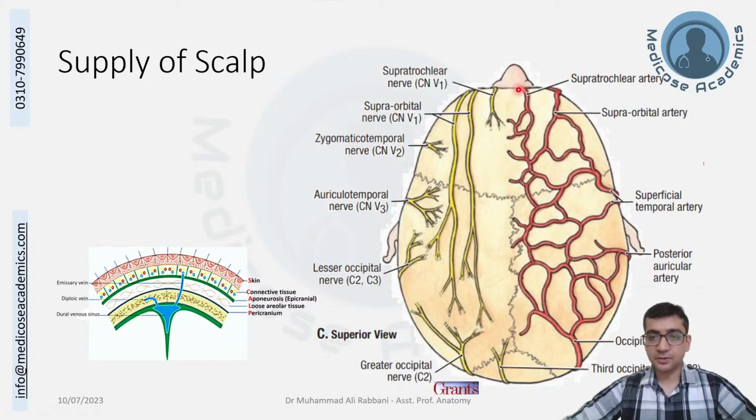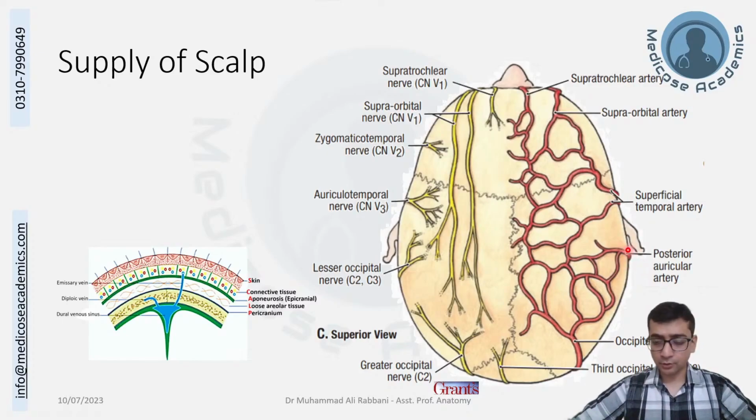Near the midline there was supratrochlear. On the lateral aspect, supraorbital. Then the other arteries that we discussed, the lacrimal, zygomaticofacial, zygomaticotemporal, they don't come all the way up, but on the lateral side, superficial temporal artery is a major contributor. Just behind the ear, that is posterior auricular branch of external carotid, and on the back, there is occipital branch of external carotid. So these 5 arteries, they come from front to back, and they join on the surface to form a large network that supplies all of the scalp.